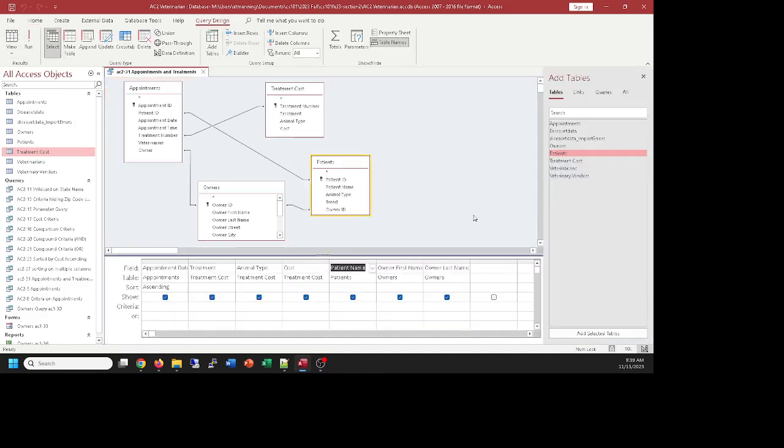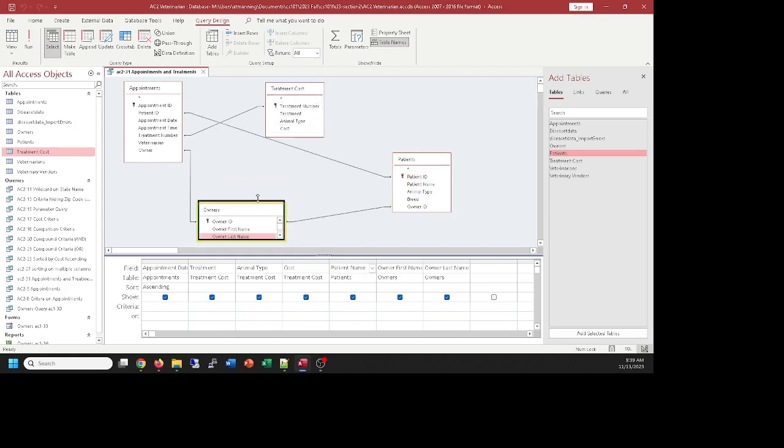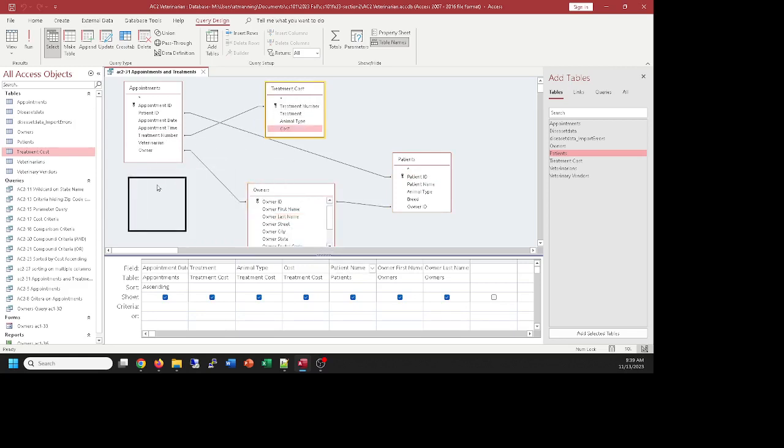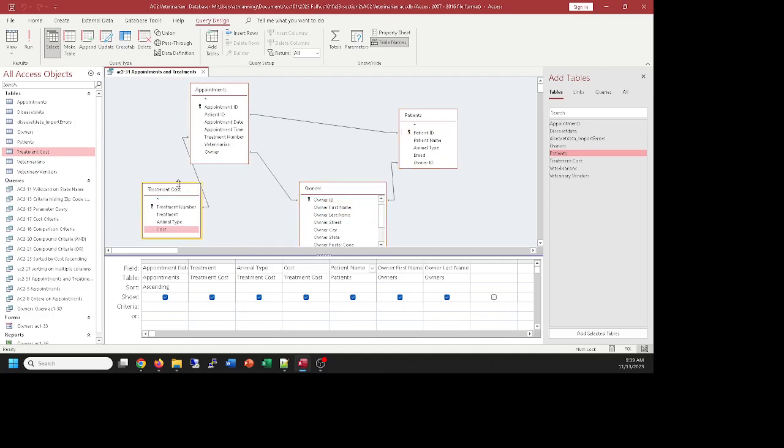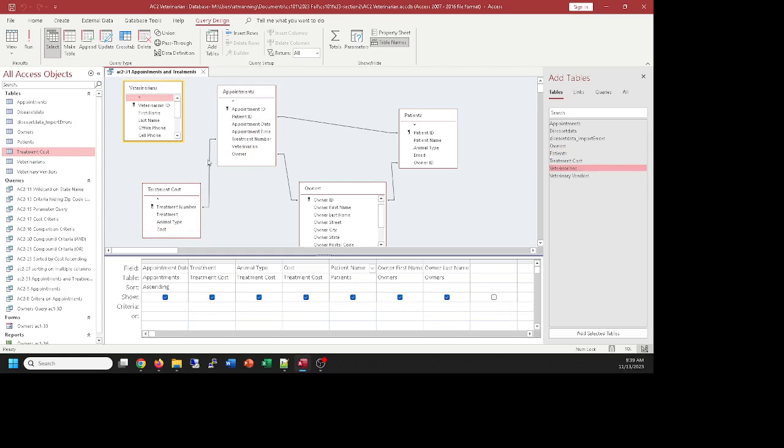And what other table is related to my appointments? Well, I've got a patient, date, time, vendor. Oh, veterinarian. Let's see here. We can arrange this so we don't have crossing lines. And it looks a little easier to read. Let's add veterinarians here because we are referring to a veterinarian from our appointments table. Let's double click veterinarians here. Oh, it doesn't see the relationship again because they weren't named veterinarian ID here. I can click and drag veterinarian to veterinarian ID, and I'll rearrange this so I don't have crossing lines.